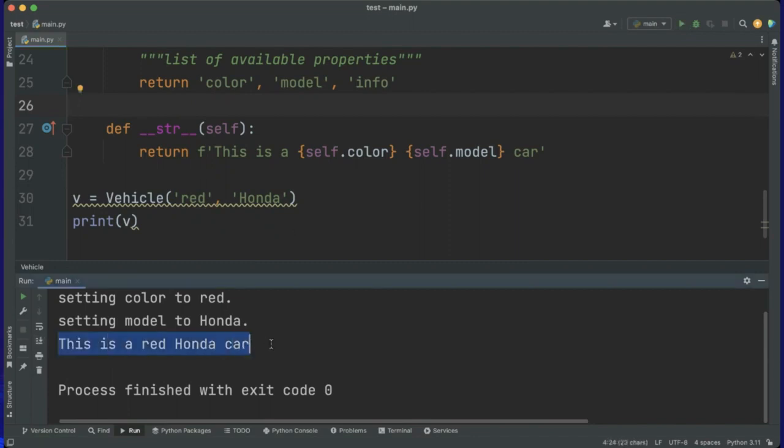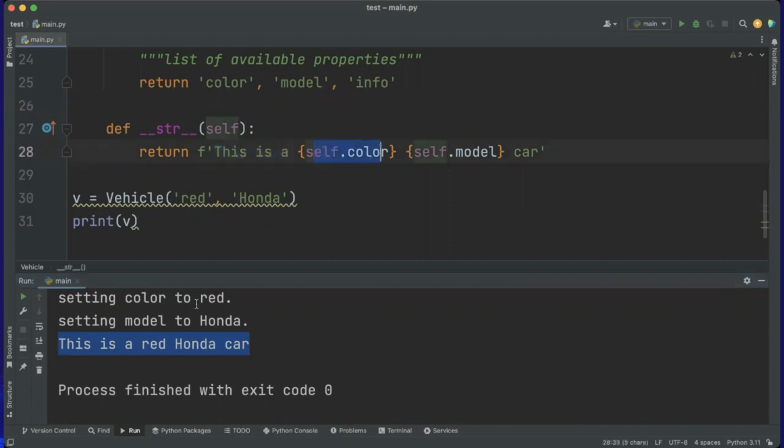This is a red Honda car. Look at here. This is color red, model Honda, and car. This is a red Honda car. This is much more informative. It's meaningful. It's useful. So we can also do that with our classes by implementing the str.